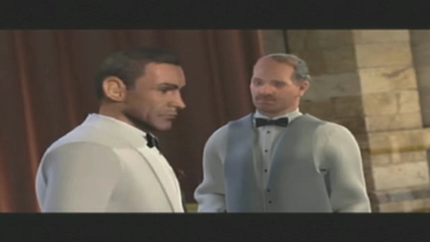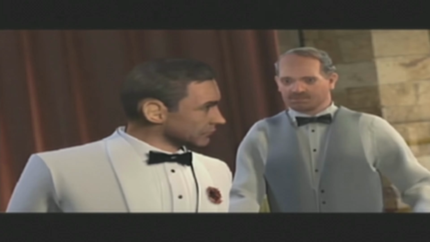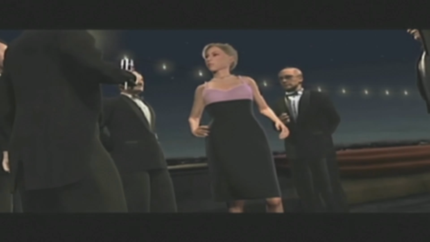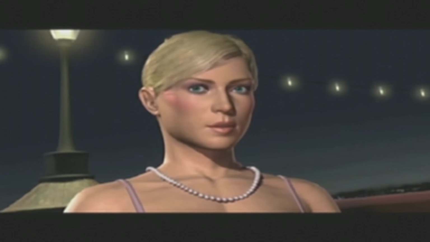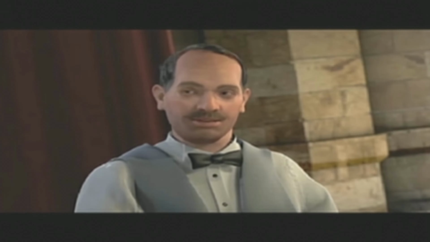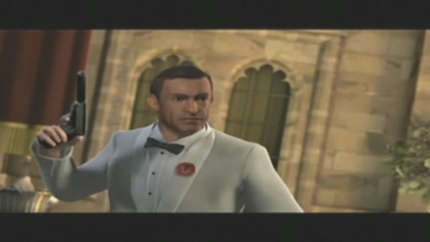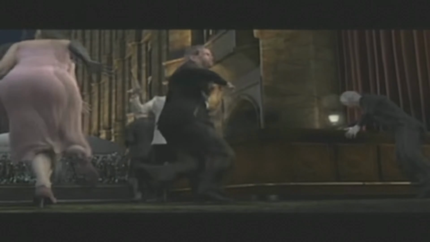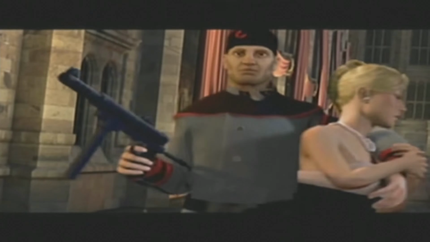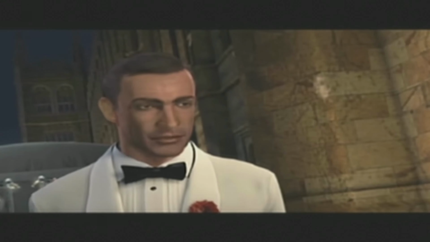May I help you? A dry martini. Shaken, not stirred. Certainly, Commander Bond. Where is the girl? Elizabeth Stark, the Prime Minister's youngest daughter. We received word half an hour ago there might be another kidnapping attempt. Closer to home. She doesn't appear concerned. Why should she be, with 007 here to protect her? Too bad. The game is over, Mr. Bond. I think it's just begun.